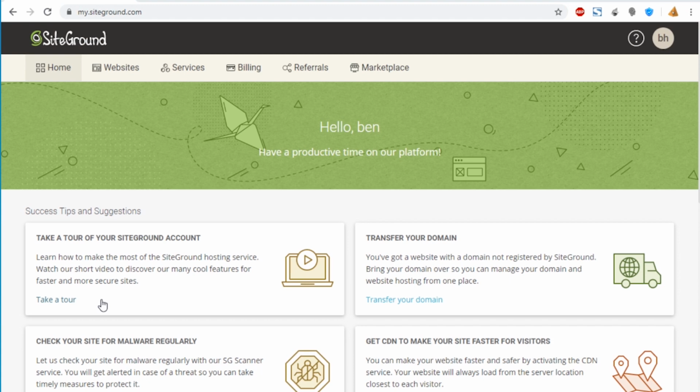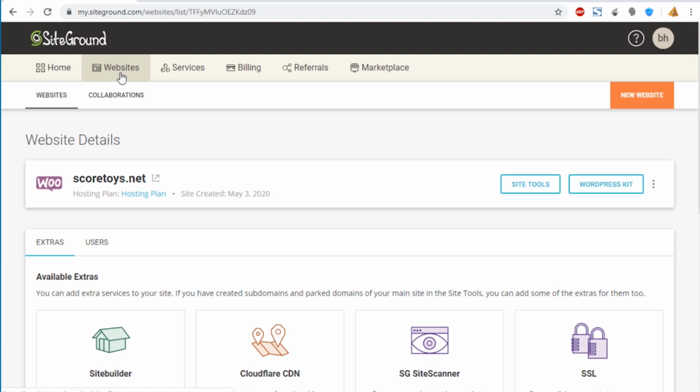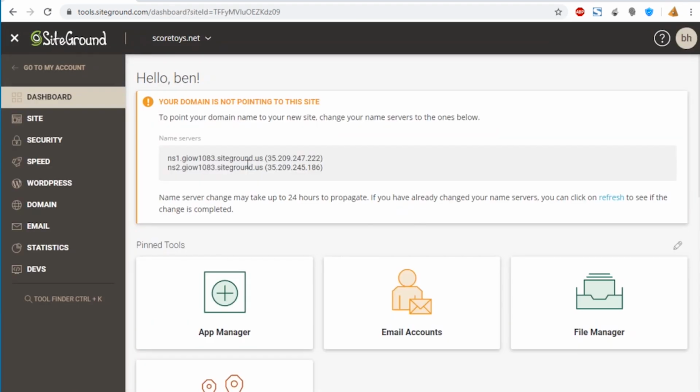The first thing to do is log into your SiteGround account, click on Websites, and then click on Site Tools. This is the website that we started. Click on Site Tools, and it's going to take us to this new dashboard. You may have heard of a cPanel, a control panel, where you have all your website's information. SiteGround just updated it, and right now, in 2020, there's this new wonderful, easy to use interface.